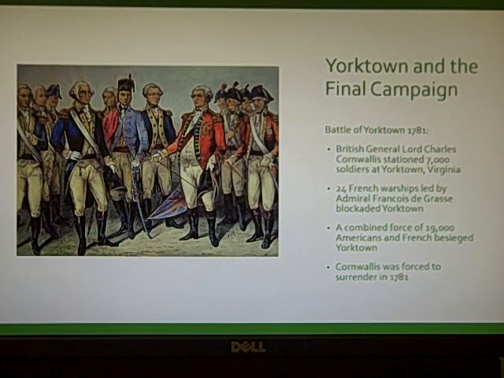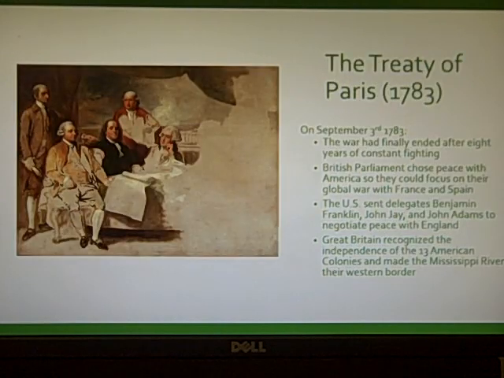I cannot stress this enough. Supply lines are essential to armies. Essential. If you cannot get resupplied with food and bullets, you can't do anything. You are starving to death and you are incapable of engaging the enemy in combat. Okay? So the French are going to blockade the British there. That's just a siege with naval ships. So you're going to surround some area and prevent resupply from occurring.